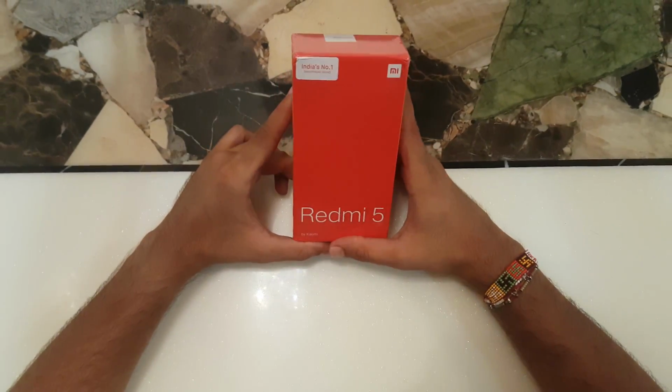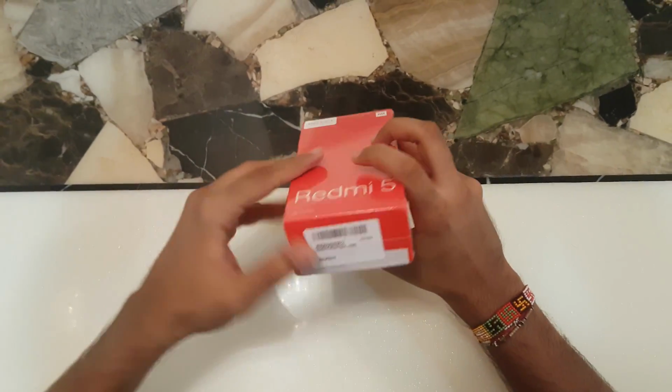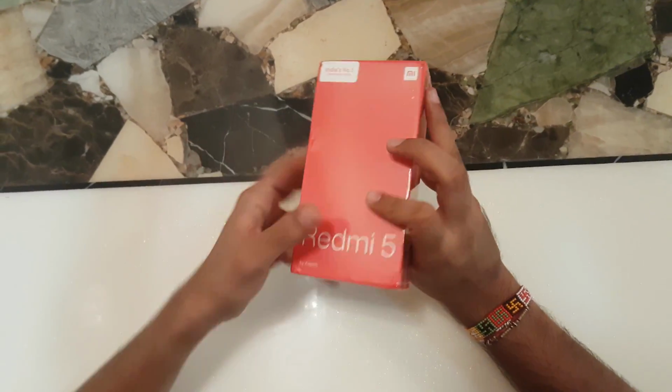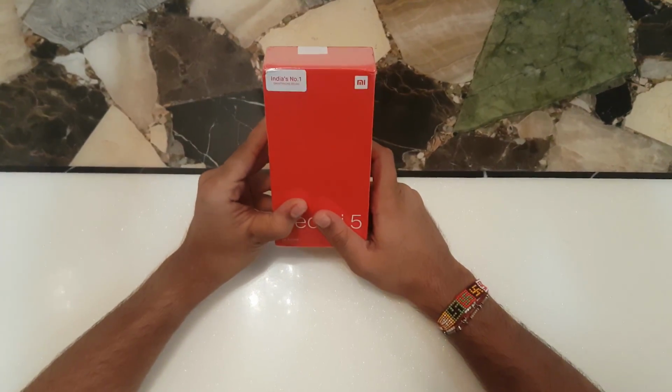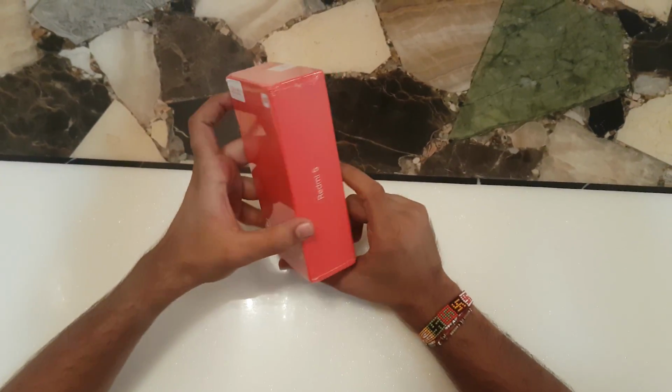Hello guys, so today I have a Redmi 5 with me. It's a rose gold version, 16GB. So we'll be unboxing this phone. It's a Xiaomi product and a smartphone that's made in India.